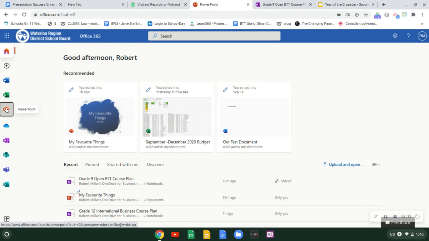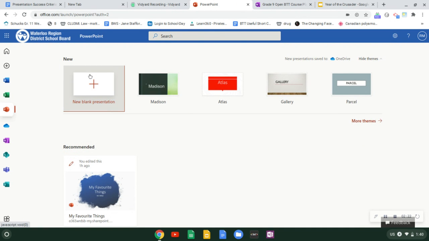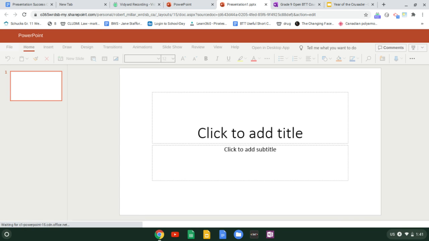So I'm going to open that, and I'm going to create a blank new presentation. The colors are a little different. It's a dark burnt orange for PowerPoint, while Google Slides is more of a yellowy orange. But when you open it up, you're going to see a lot of the same tools, maybe in slightly different locations, but generally the same thing.